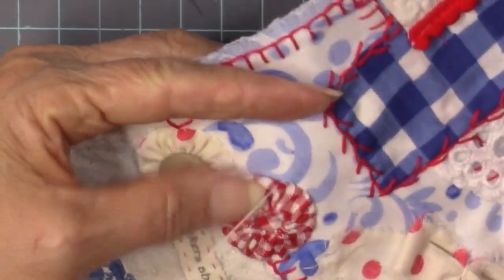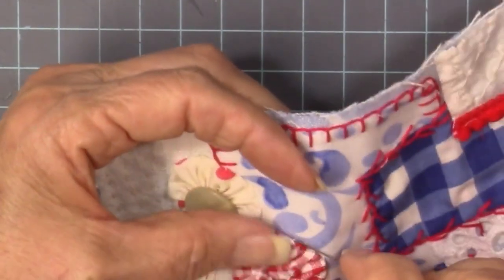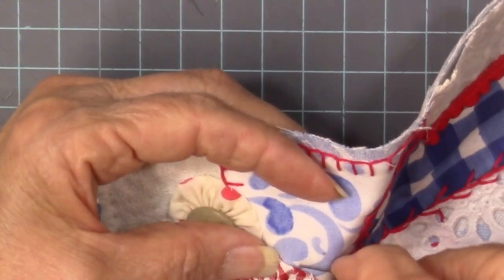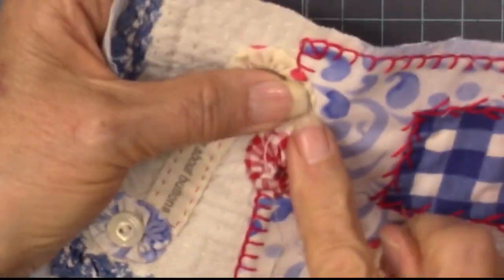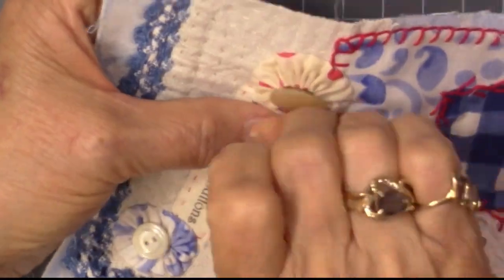Just makes it more interesting when there's a little bit of overlap. And being an artist, I still kind of think in rule of thirds. So just because I'm doing it with fabric instead of paint, I try to keep it interesting and make sure that the shapes crisscross. Lots of stuff to keep it interesting.